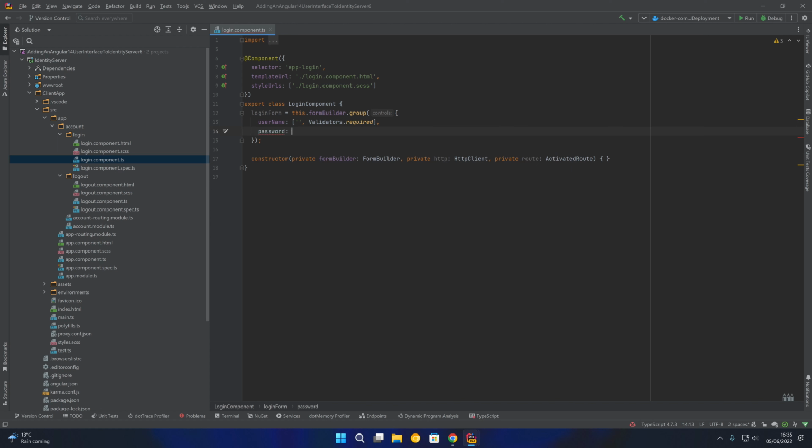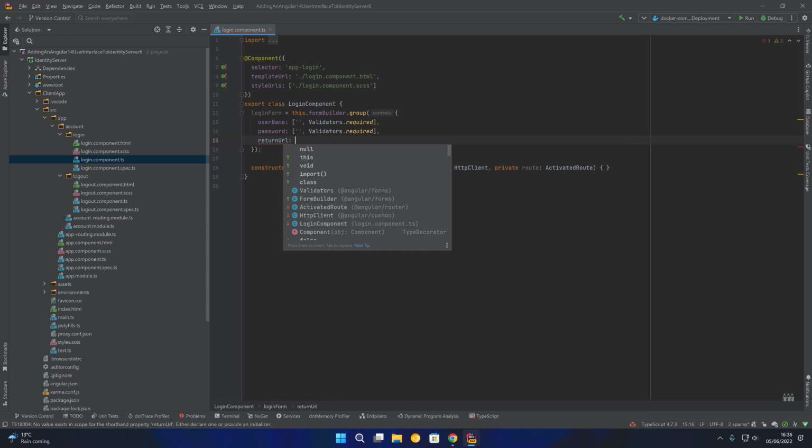Next up, we're going to do the same thing for password, again with an empty default, and we'll say Validators.required again to indicate the password is required. And last but not least, we will have an invisible field for return URL. This return URL will be within the form builder value, but we won't actually render that as a field in the user interface.